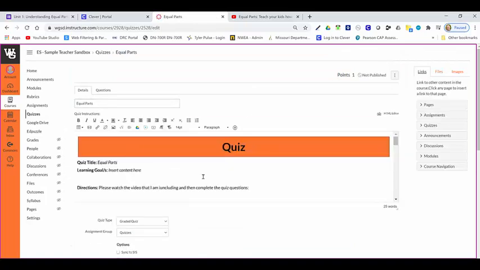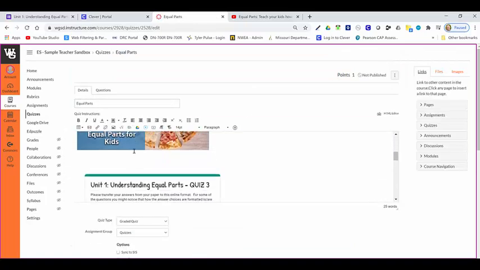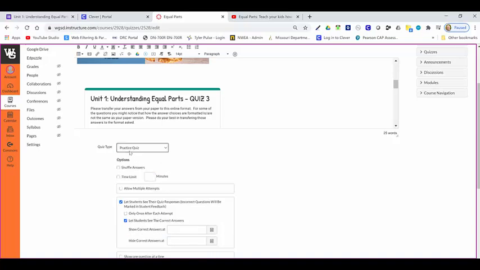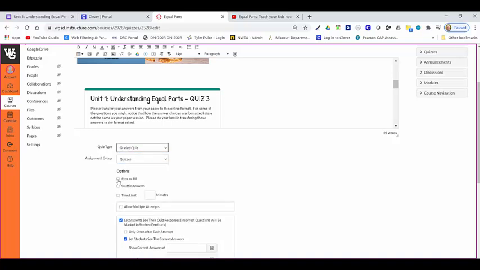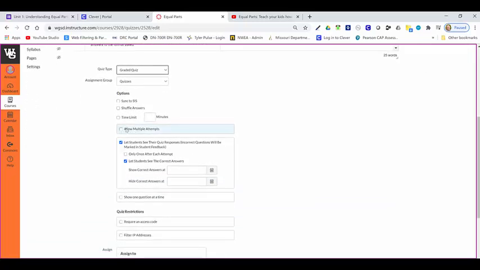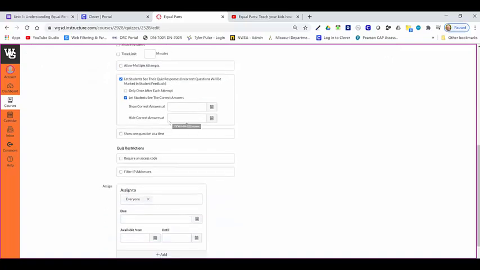When I do go to the edit button, I just want to show a couple more added features here. We do have our quiz type. Once again, it's either a graded quiz, graded survey, ungraded, or a practice. You can set this up to sync to SIS or to shuffle the answers. You can enter a time limit. You can allow students to have multiple attempts at submitting their quiz. You can make sure that there's only one question at a time on a page, so kids don't get distracted.